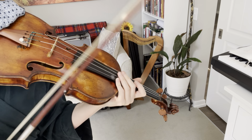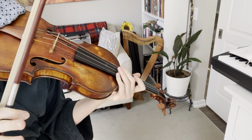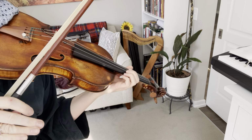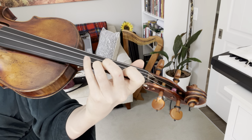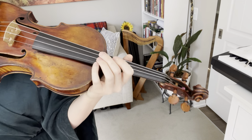Also, by the way, this is the violin, but you can also play this on the viola. The Schradieck exercises are written on the D string for the viola. So if you just hop over to your A string, you can play this along with me on the A string. Just think about the fingering rather than the note name. Or you can play it on the D string and we'll just be in fifths, that's fine.